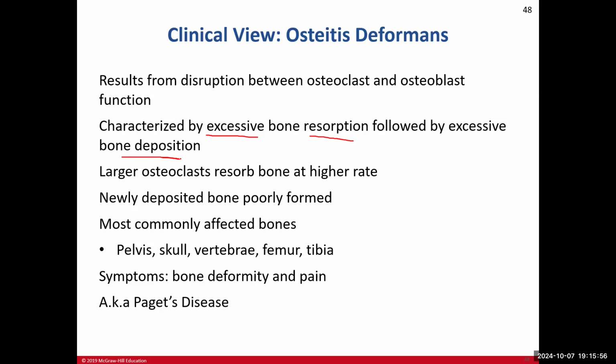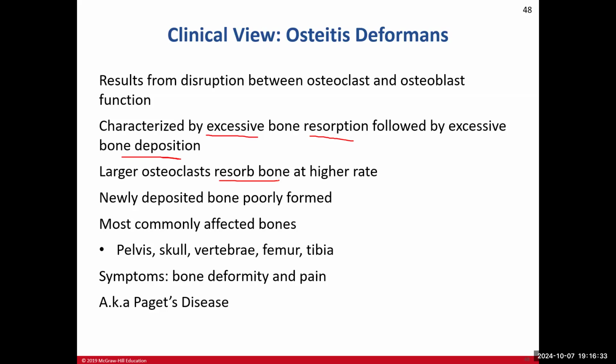Because the osteoclasts are resorbing at a higher rate, the new bone that gets made is garbage because the osteoblasts cannot keep up. The bone that they form, and we'll discuss this later on, not today, is called woven bone. It's just an immature form of bone before it gets turned into the more permanent bone. But this immature bone is not very good, so we're affecting the structural integrity of that bone. So these people are more prone to what we call pathological fracture.